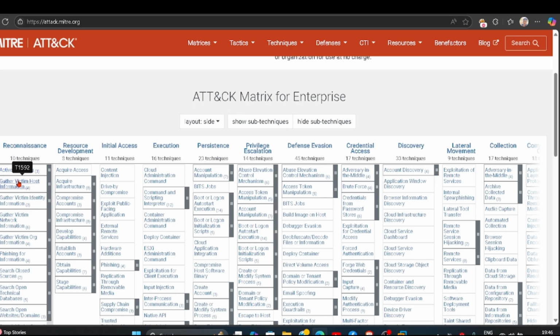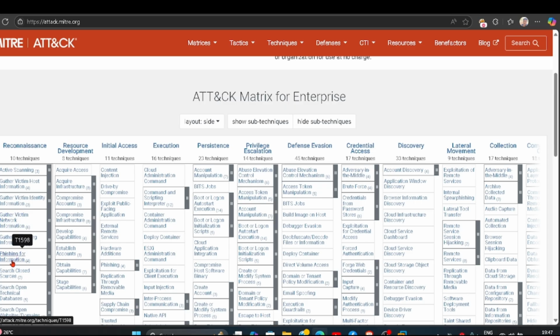Each technique has a different number. In this way we can differentiate between each one of them. T1590 means gathering victim network information, so this number indicates this technique.